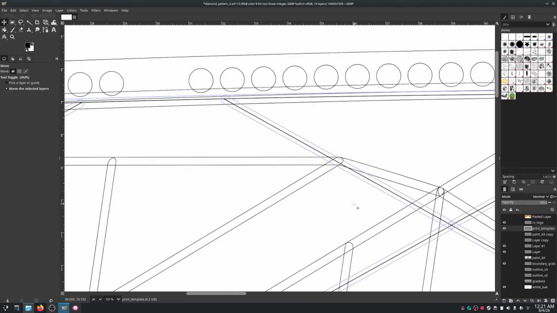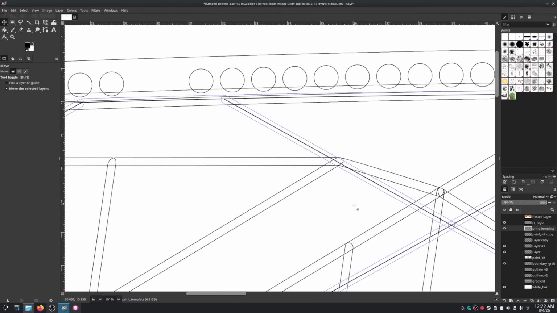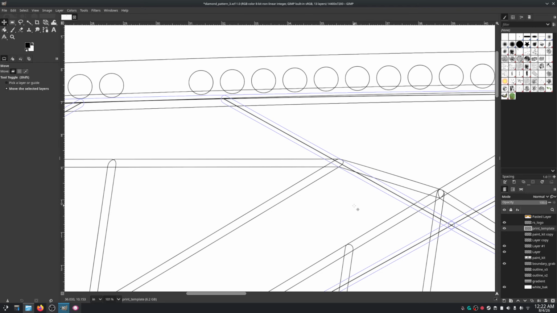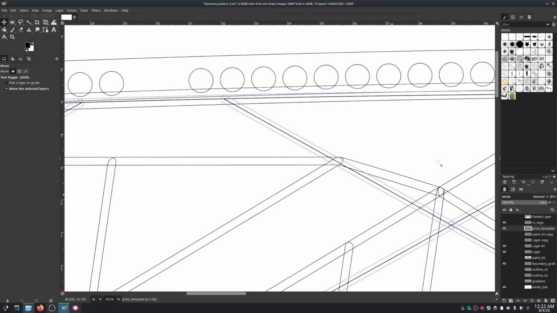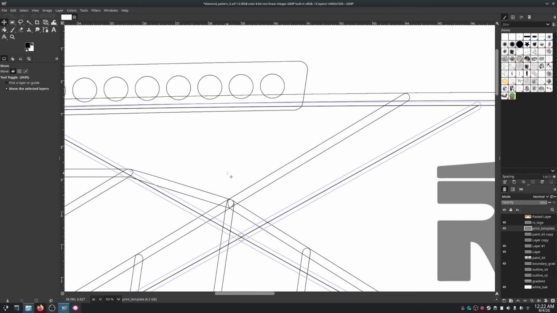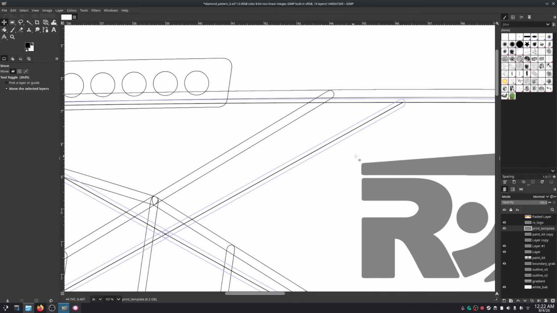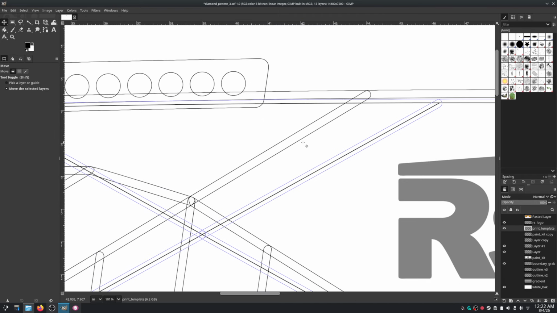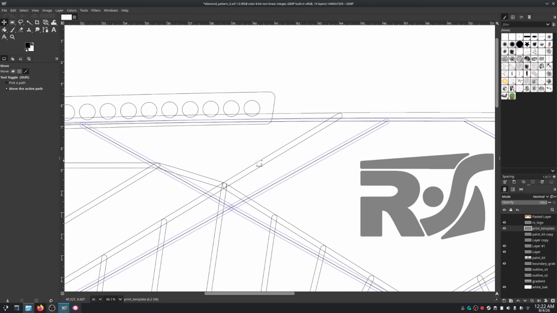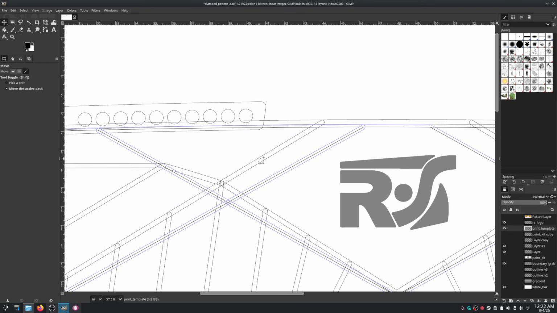You can see how it moves. It should. No, no, no, no, no. Since I did. Yeah, it should match up with.